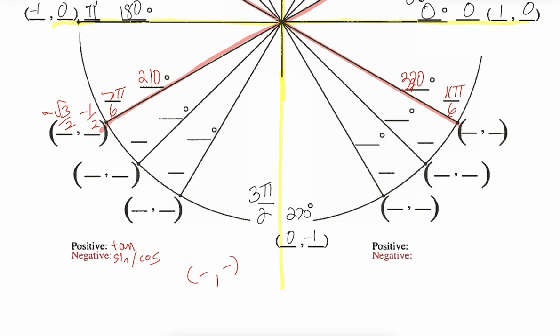Let's go over to the fourth quadrant. In our fourth quadrant, the x's are positive, but the y's are negative. The x is our cosine, so our cosine is positive. Our sine is negative, so that means that our tangent is negative in that quadrant. So we're still going to use the square root of 3 over 2, 1/2, except the square root of 3 over 2 stays positive, but the y value, negative 1/2, goes negative. So now I know the cosine of 330 is square root of 3 over 2. The sine of 330 is negative 1/2 without using a calculator. That's why we use the unit circle, so that we don't have to use a calculator.